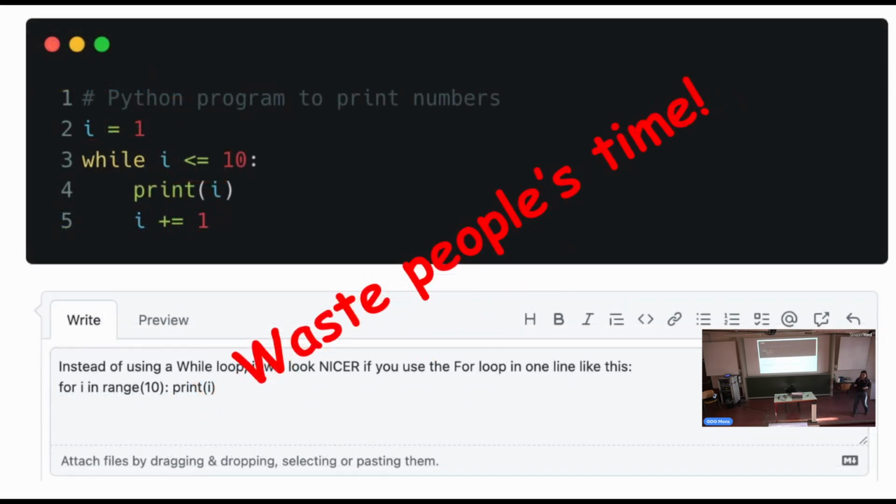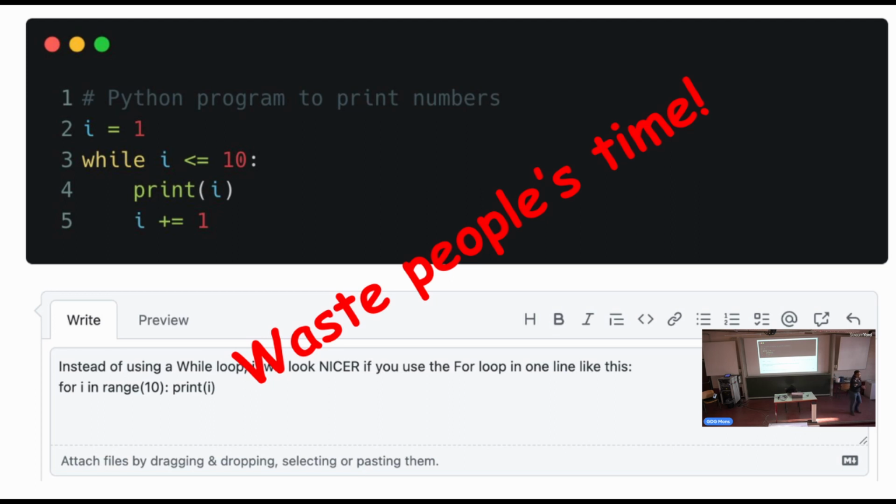Another example, and I guess probably many of you face this use case. Okay, there is a debate between for loop and while loop, regardless of the impact and the usage of each of them based on the programming language. Here it's in Python, and the reviewer is saying, well, why are you using the while loop? Instead of using the while loop, you can use the for loop and you can put it in one line. Wow, super cool.